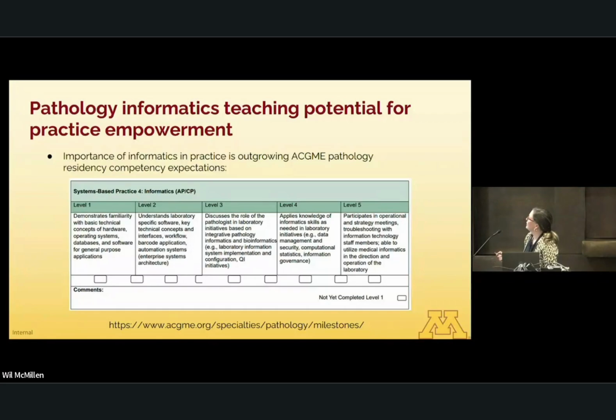So I just want to say, I'm also going to highlight pathology informatics teaching as a way to open doors in your own career. I'm glad that there are ACGME milestones for informatics. It's more than some specialties have, but I think it's fair to say that it's not enough. The word data is mentioned in a couple of other milestones, but the importance of informatics in the practice of pathology is rapidly outpacing, I think, the residency competency expectations.